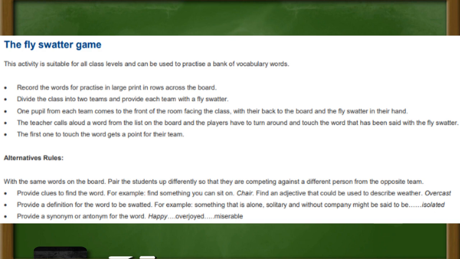If you get your hand on the answer quick enough, then you get to stay at the board. If you are not the first one to get your hand on the board quick enough, you go take a seat and the next person comes up. To win the game, you want to stand the longest and beat out as many classmates as you can. It can be your time at any moment, so make sure you pay attention. And when you're not playing, make sure you take time to look at the board to see where the answers are so you can help find them faster when it's your time up there.